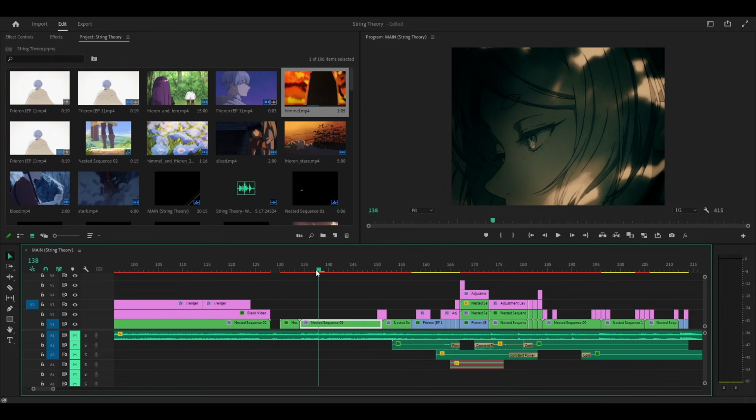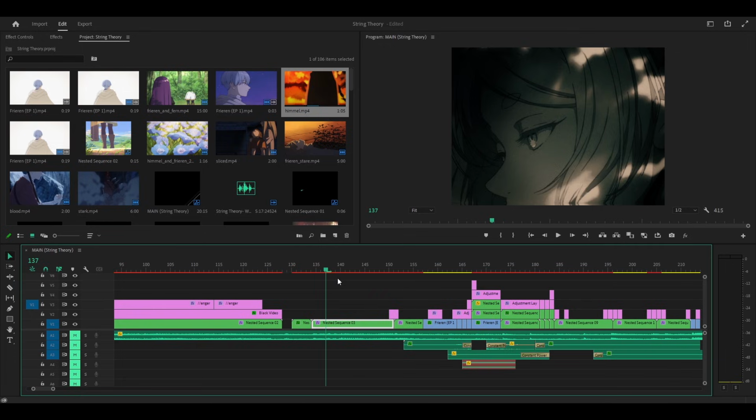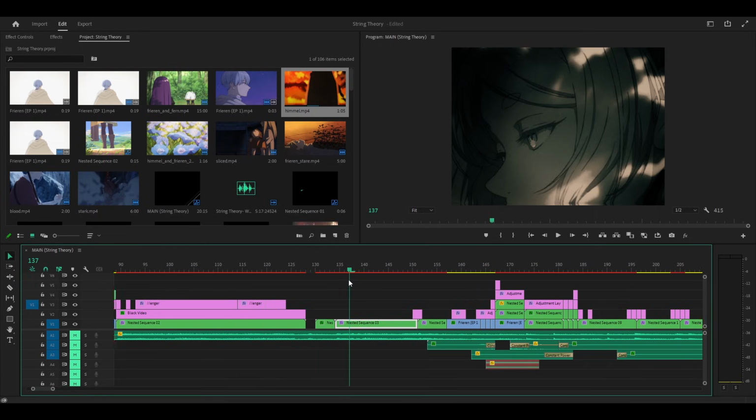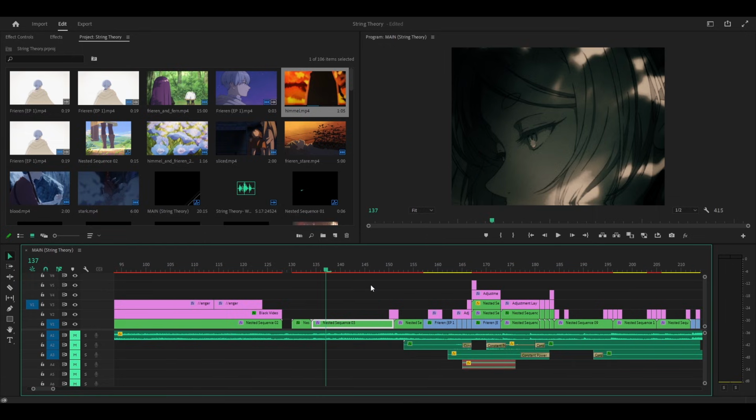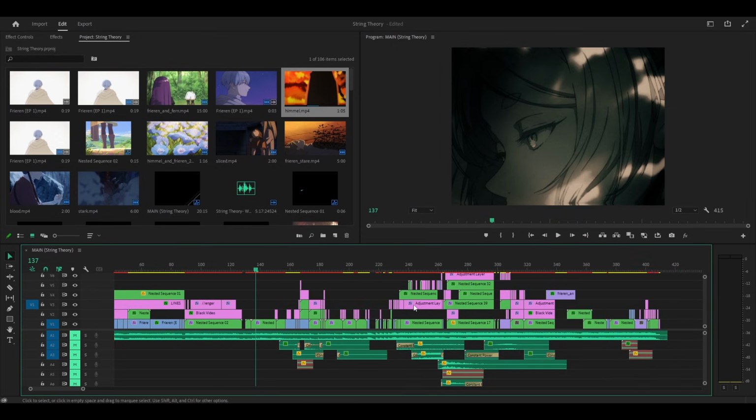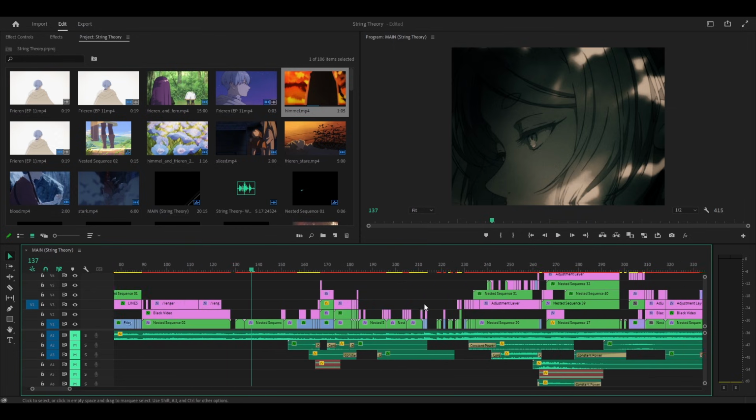So the way I countered this issue, or at least tried to, because although it did make editing a bit more efficient, it didn't fully eliminate the stuttering, because that's just how Premiere is. I don't think it's optimized very well, especially when you use third-party plugins like Twixtor or Sapphire. It did help anyway, just not later on when it started to get more advanced. So what did I do?